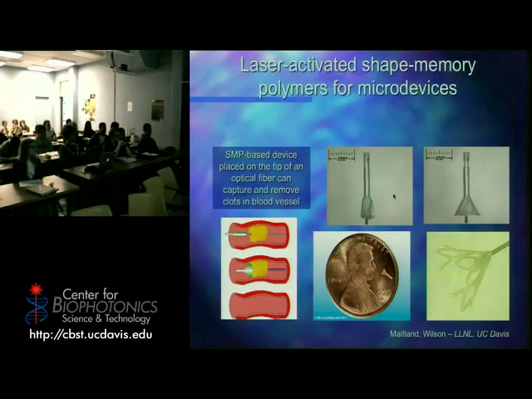I push this whole assembly through the clot, because the clot is hard, but it's not totally hard. It's not rock solid. It's not a rock in there. It's mushy, fatty, different materials that have been stuck together, and dead cell parts, cell walls and things. I push it through. I turn on the laser. The laser heats up the shape memory polymer because it has a memory. When I heat it back up, it remembers what shape it should be, becomes a little umbrella, and now I take it and pull out your clot.